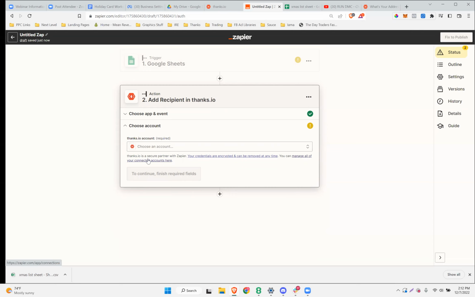So yeah. And I was going to say, this is most useful, probably not for this year because it's a little bit last minute, but if throughout the year, you want to make sure you take your customers and put them onto a list so that you have a mailing list, you can send stuff like Christmas cards to them. It's really good practice to set up a Zap like this.